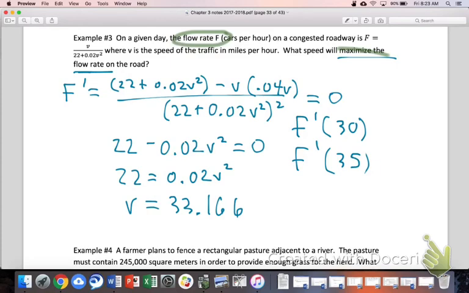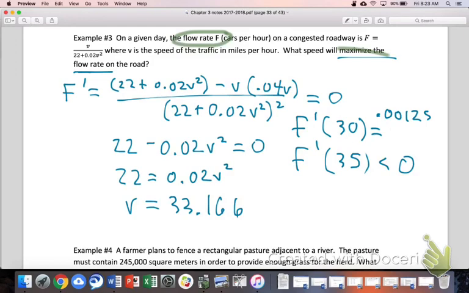Okay, so when you plugged in a 30 into f prime, Josiah, what did you get? Positive, it's like 0.00125, roughly. And when you plugged in a 35, what'd you get? Some negative value. Okay. We want to be as precise as possible, so I would say this is not what we want. We would want to have an exact value. Since he doesn't have it right in front of him, we'll let that go for the moment. And I guess this kind of went off the screen, didn't it? 0.00125, something like that. Of course, being positive.